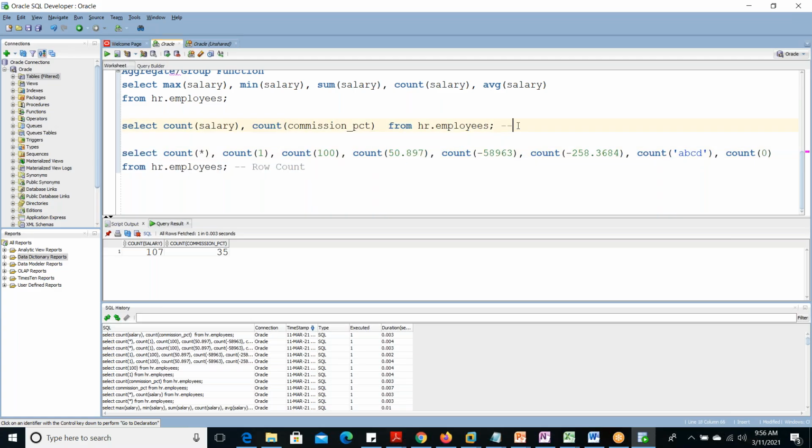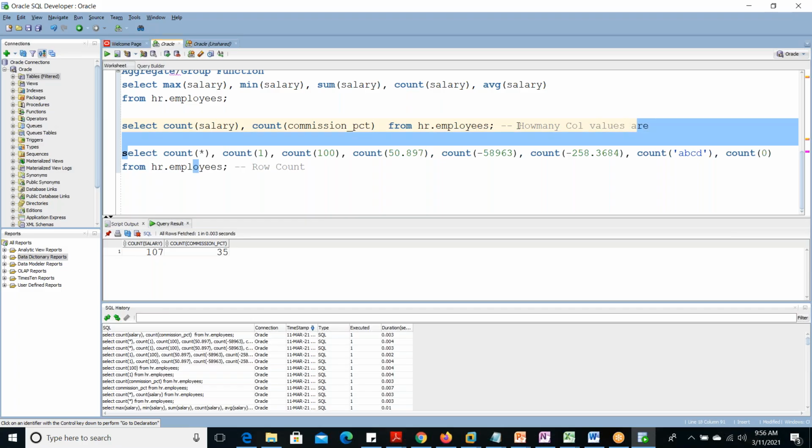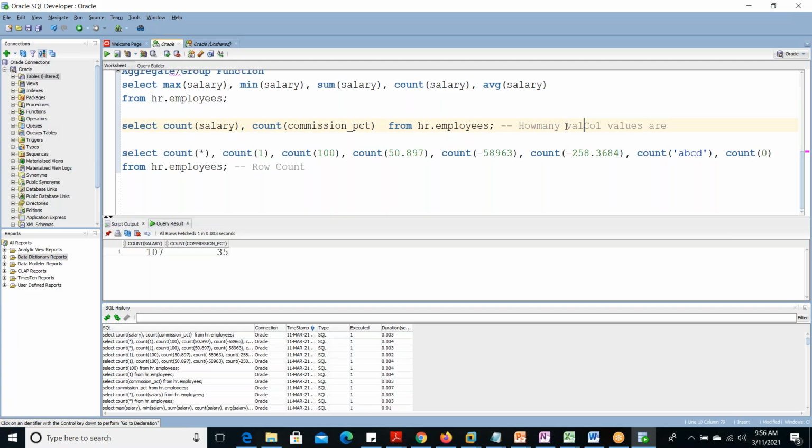So what is this then? This is the salary value count. How many column values are present? Or how many values are present in that column, excluding null or ignoring null.